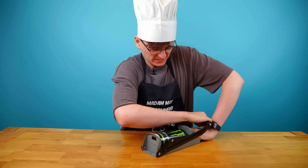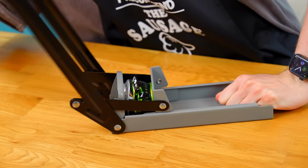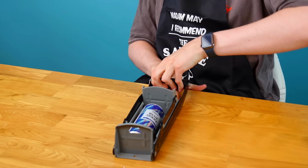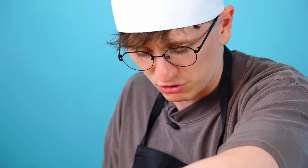Oh my God. Jesus Christ. Oh my God! Give me another can! I need another can pronto! Oh my God, it's Blue Spark Original, Tesco's finest. This is very exciting. I'll do it from this angle this time. So I think I understand the level of force required now.